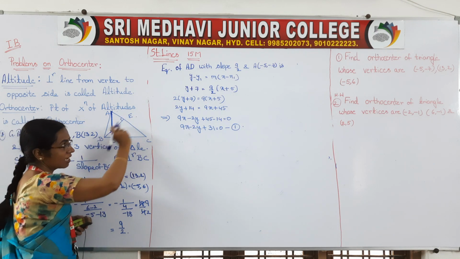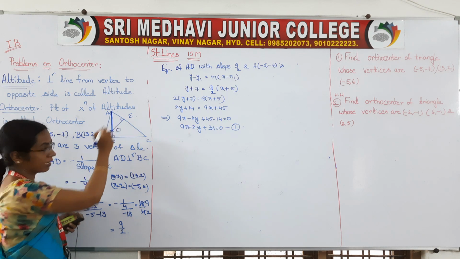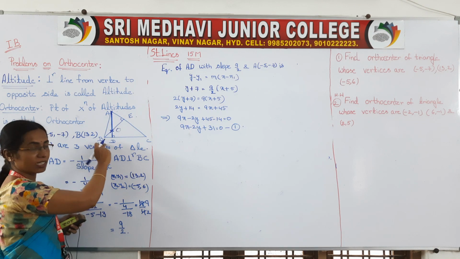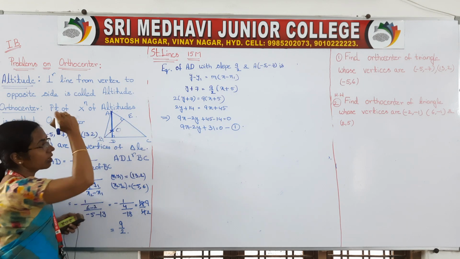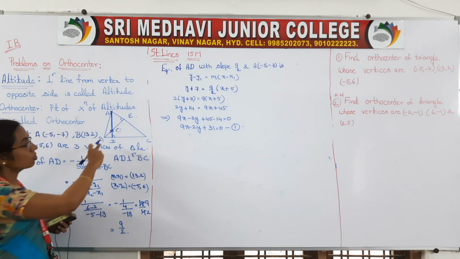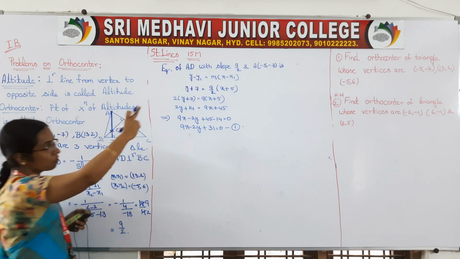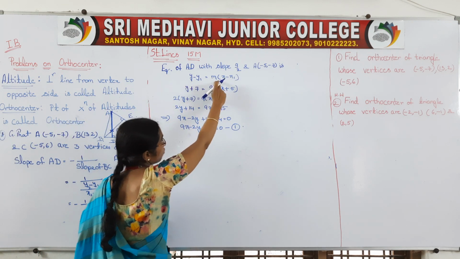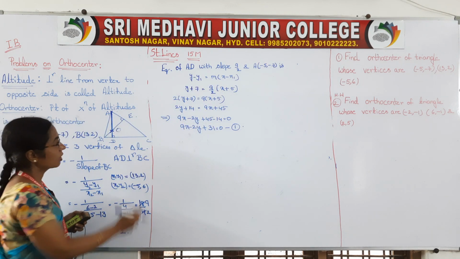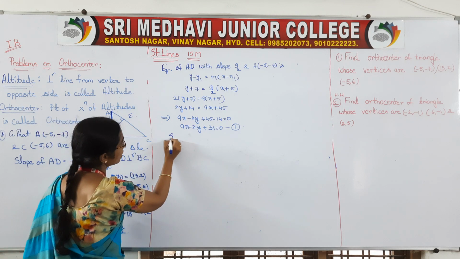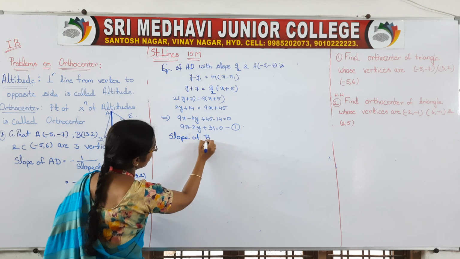Now try to get your equation of BA. So same thing, it is a line and we know one point for this. We need the line equation BA, whose one point we got. If we know this line's slope and the point, which formula will we use? By using this formula, we will get this line equation also. So we need the slope of BA. So find out the slope of BA now.